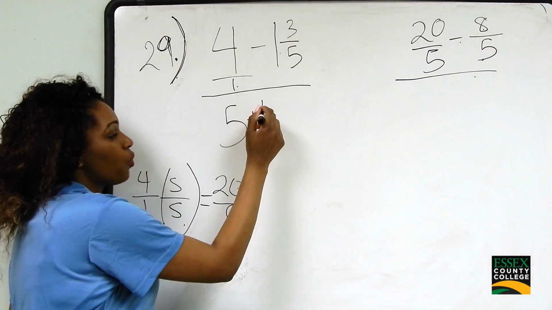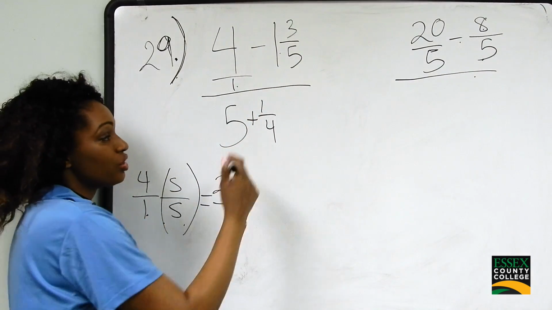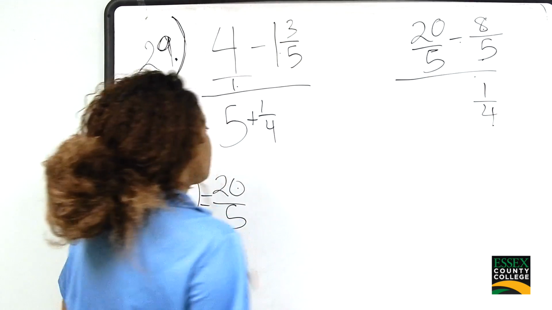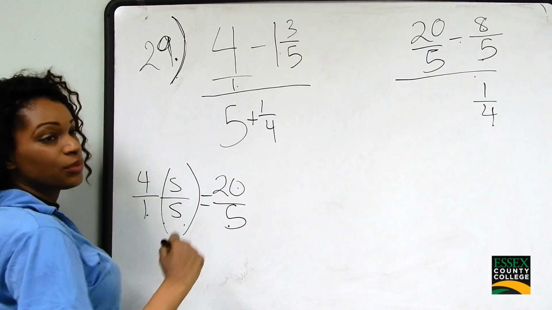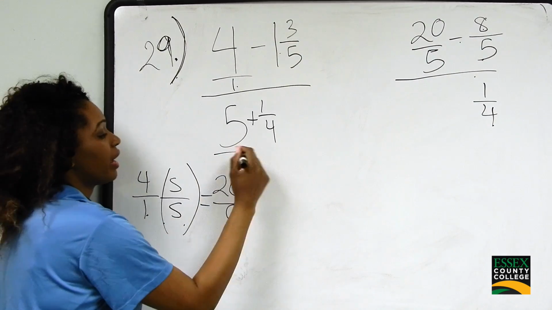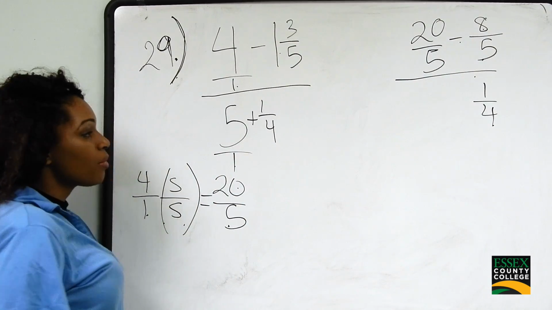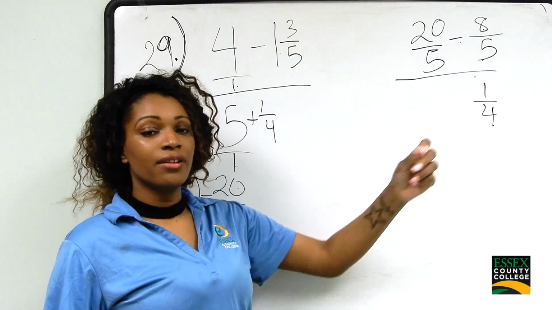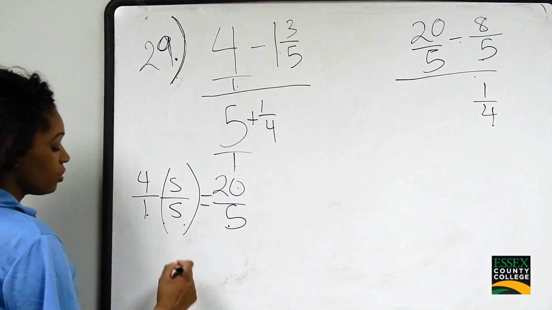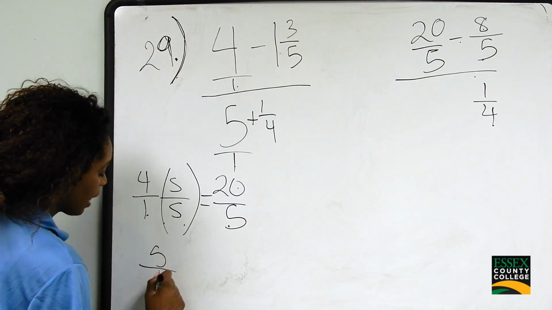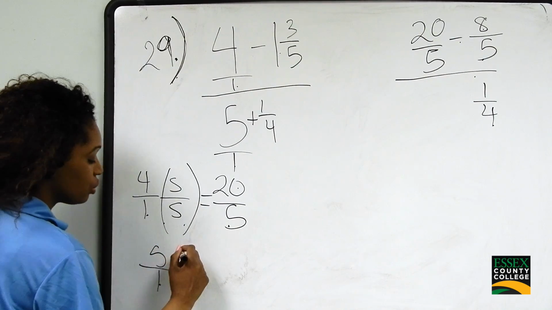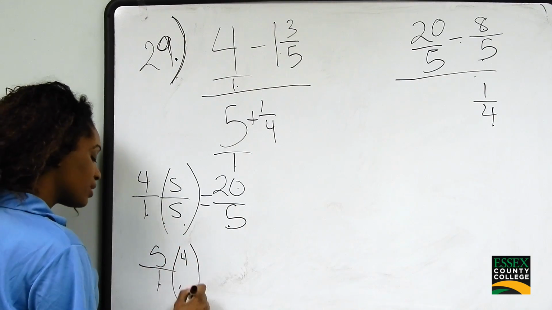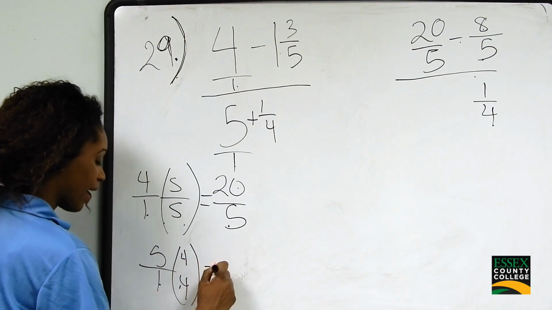We're going to change, well, 1/4 is already a fraction, so we're going to keep that the same, okay? But 5, to change it to a fraction, we simply just have to put it over 1, right? So it's now 5 over 1. But we want to make sure that the denominator is equal to the 4 here, right? So we're going to take 5 over 1 and multiply the numerator and the denominator both by 4, okay?